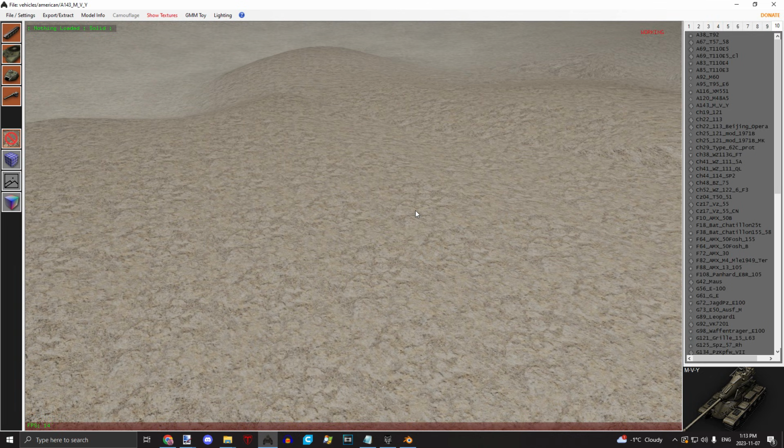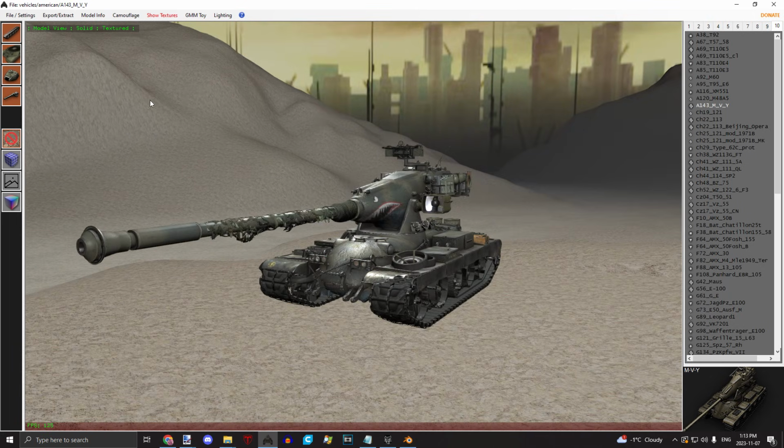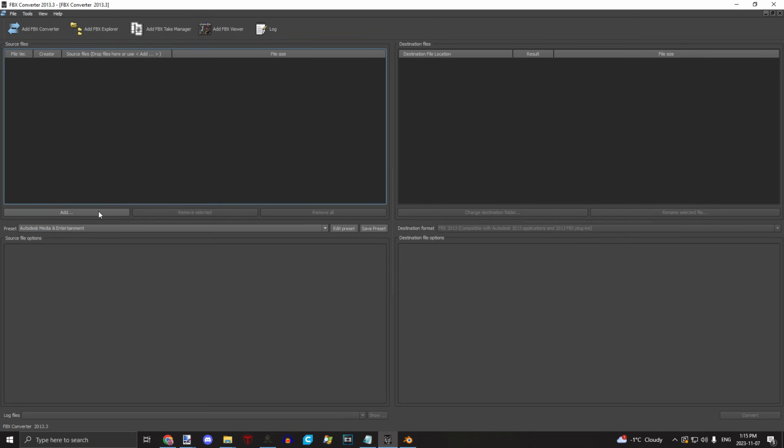But anyway, I'm going to go for the skin on the M5Y, because the M5Y has a very nice camo barrel. It's got like a little camo net on the barrel, and I want to add that to this tank because it's transparent. So I'm going to teach you how to do transparent stuff too. There it is. As you can see, there's the camo and it's transparent. So let's export FBX again. We just want the model. We're not modding this. So we're going to remove all.